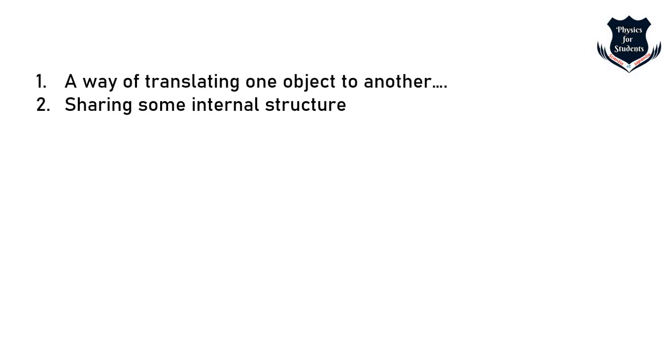So mathematicians have noticed that they do share some kind of internal structure. These different objects are different, but they do share some internal structure. So we can say it in this way: there is a homomorphism from X to Y, which means Y is analogous to X in a highly specific way, obviously, because there are methods and conditions which need to be proved. So if X is equal to Y, I would say homomorphism from X to Y means that Y is an analogy for X in some specific way.